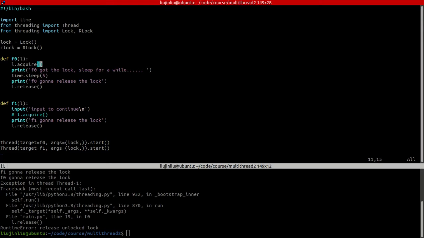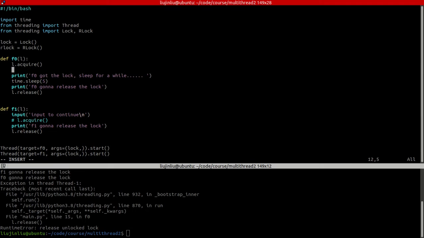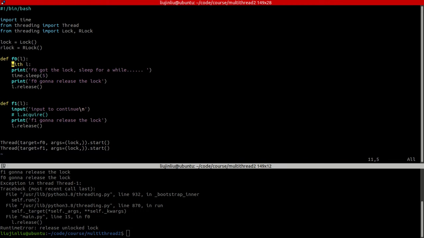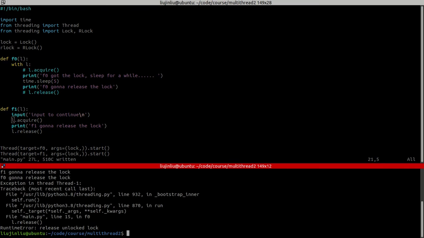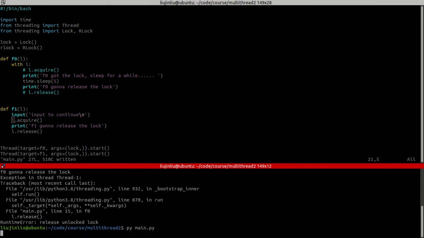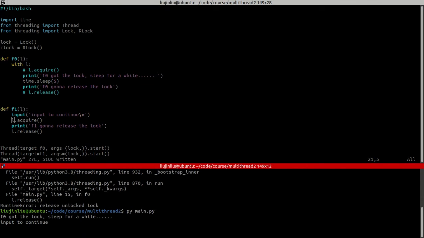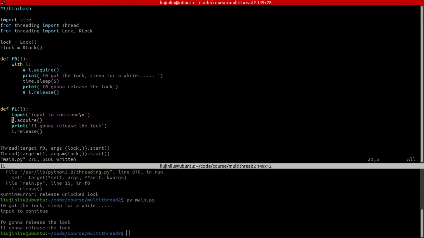Usually I prefer to use a context manager, with L. With L, we don't need to acquire and release. Let's see. Remember, always use with L.